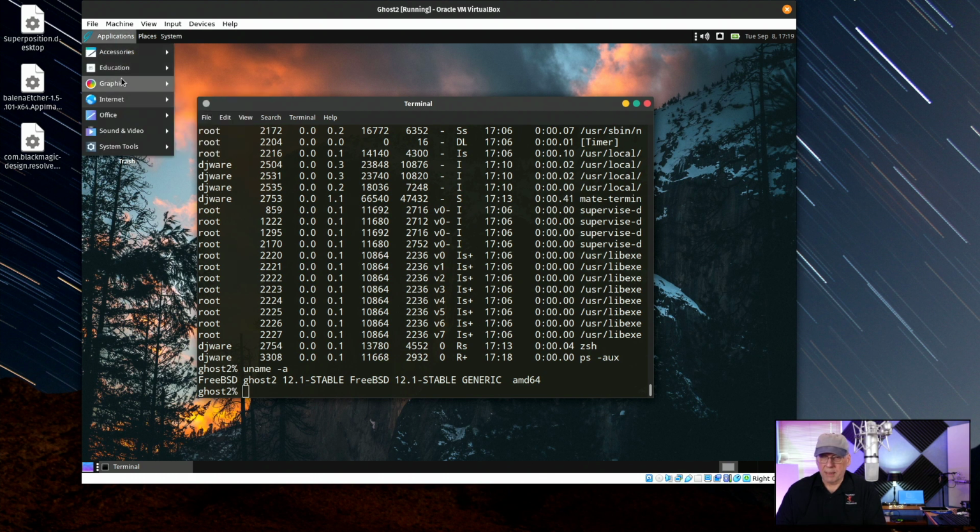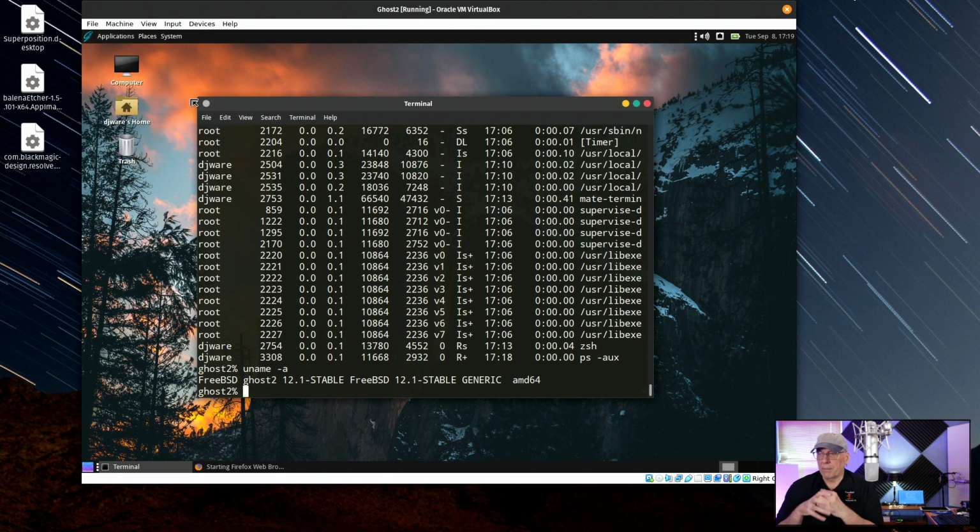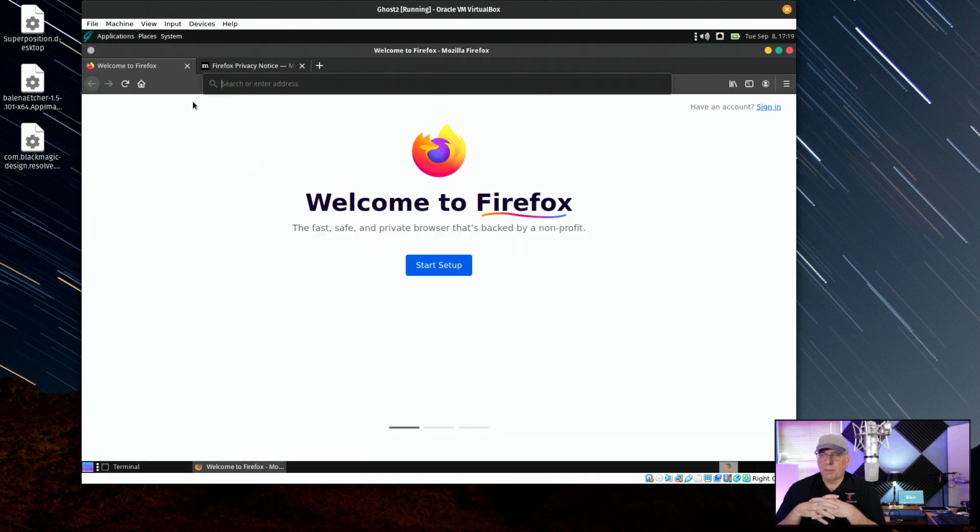And then I guess let's go look at some apps here. We'll leave that up in case there's something else we want to run. The first thing I want to know is how well does this perform? You don't have a whole lot of choices for browsers under BSD. Chromium, Firefox, that's about it. As far as Chrome is concerned, no, sorry, I don't believe they have one for BSD, at least not one that I know of.